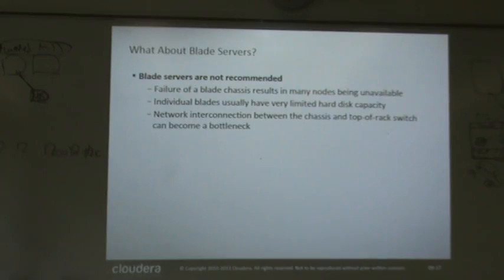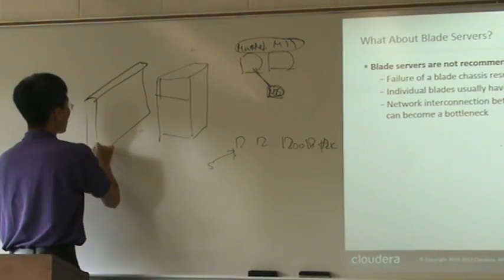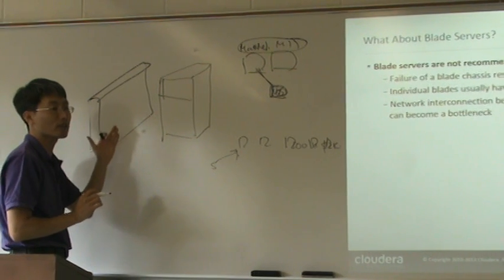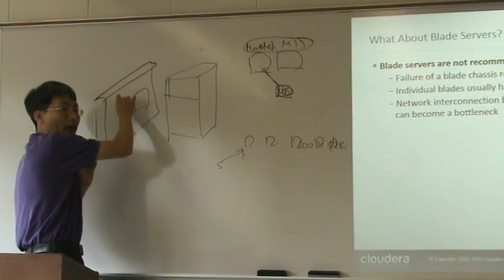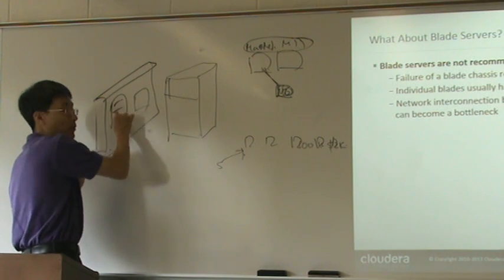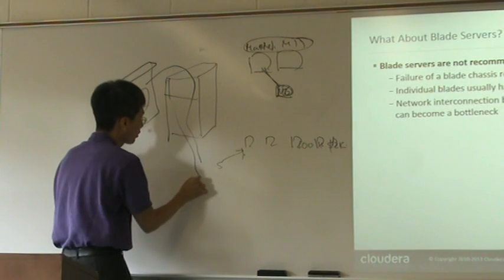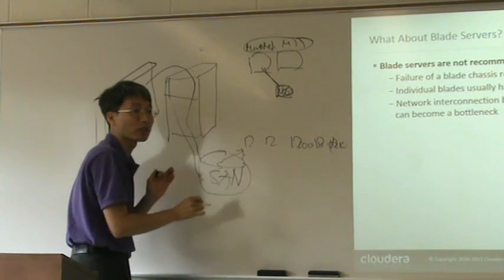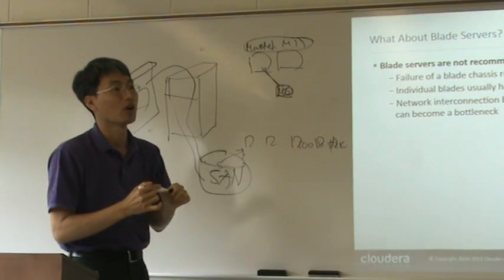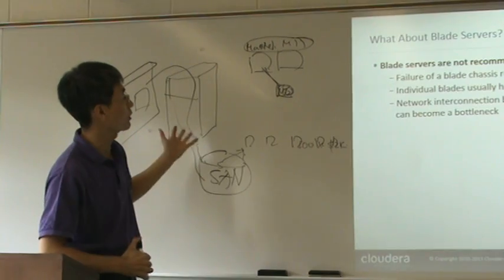You can see the blade is like that. This is one computer, one node. It has a limited local hard disk drive and huge CPU or multi-core. Then they are connected using the network to a SAN, storage area network, and they share a chunk of the storage. This is a traditional system.